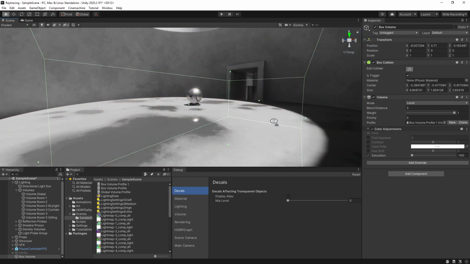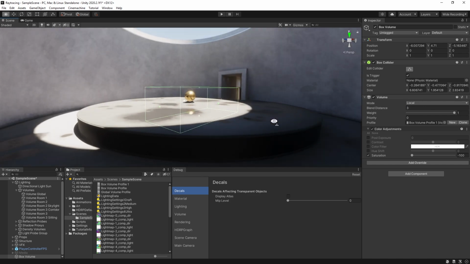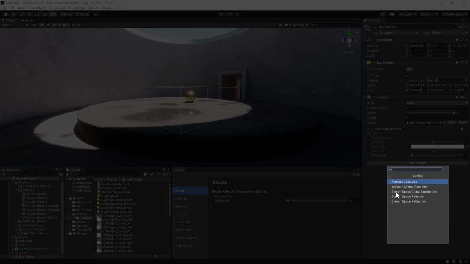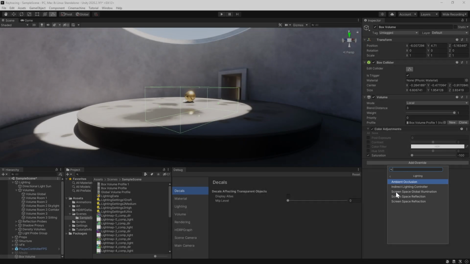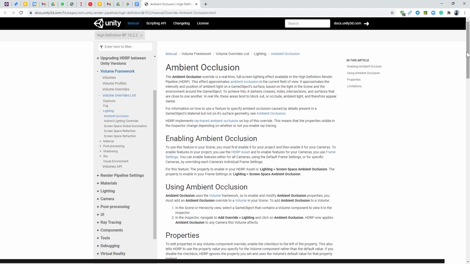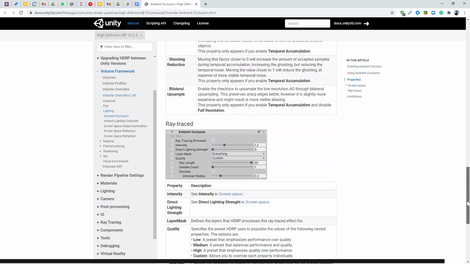We're going to use the exact same mechanism to tweak the ray tracing in our project. This means you can easily assign different ray tracing settings to certain parts of your level. The key volume overrides we'll play with will be Ambient Occlusion, Reflections, and Global Illumination. Also, you can always hit the Help button that will open the official documentation for the volumes in case you need more information about them.